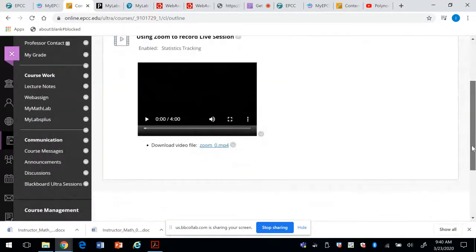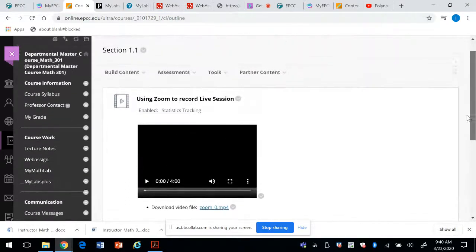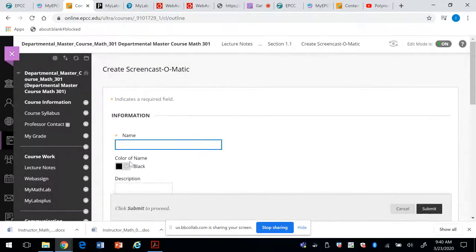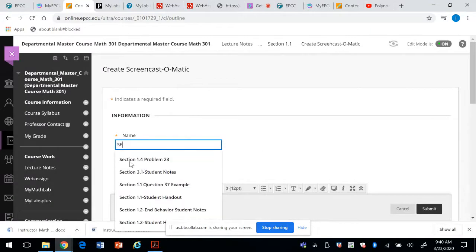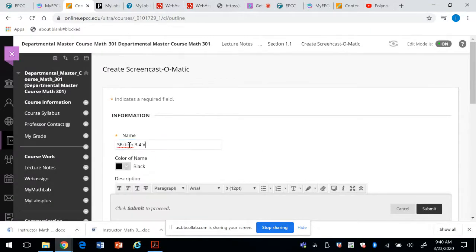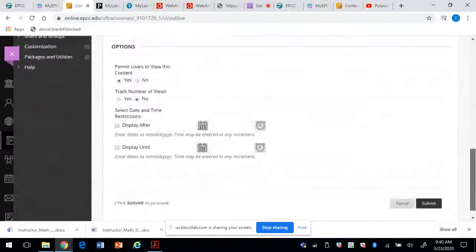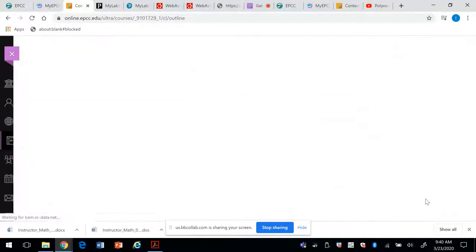You can add a Zoom video from Zoom, but I wanted to show you if you press on Screencast-O-Matic, I'm going to say section 3.4 video, instructor video, because I'm going to make this video myself. And then I'm just going to press here, submit.